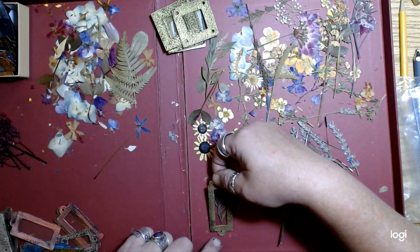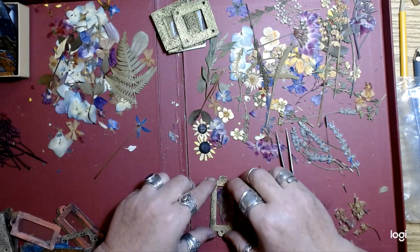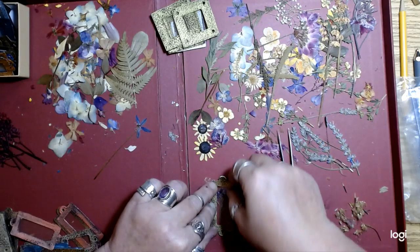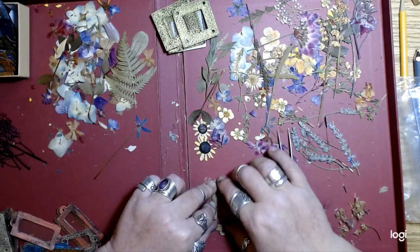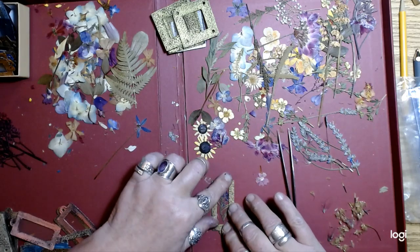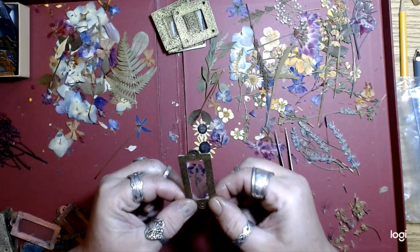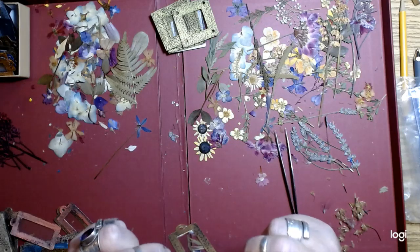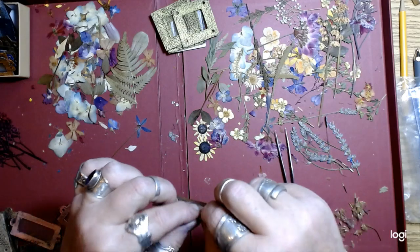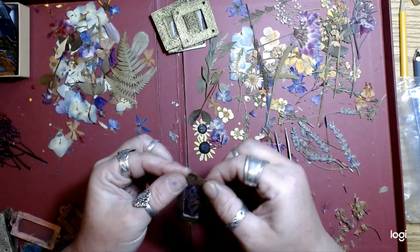I forget that I have them, but my mom and I were talking about this other project that I'm working on with wool. I'm making some birds' nests, some felted wool birds' nests. And so I was talking to her, asking her about certain things out in the yard, if she would mind if I harvested some of the tendrils off of the grapevines and stuff like that. And then she has one of those contorted filbert trees.